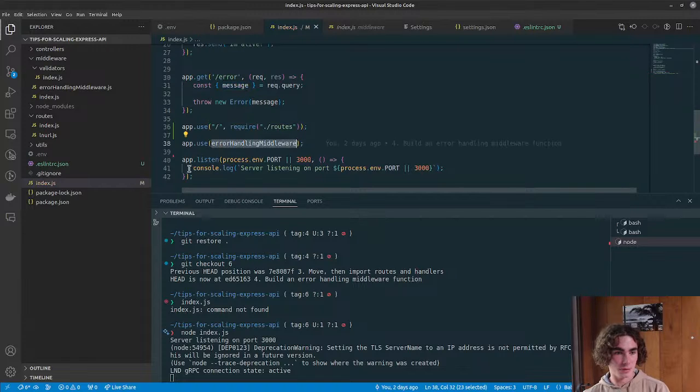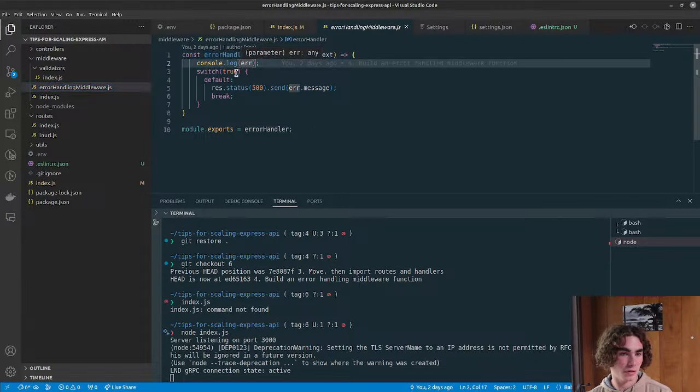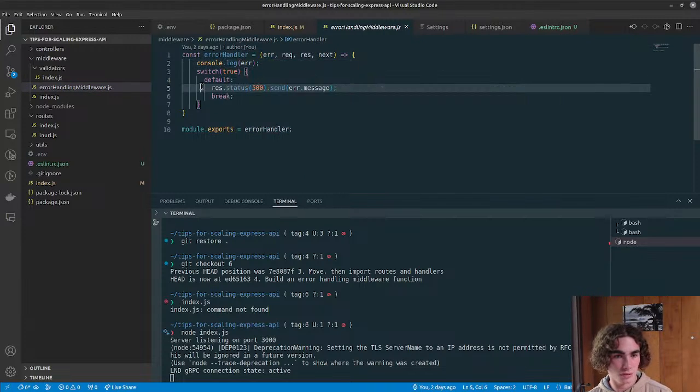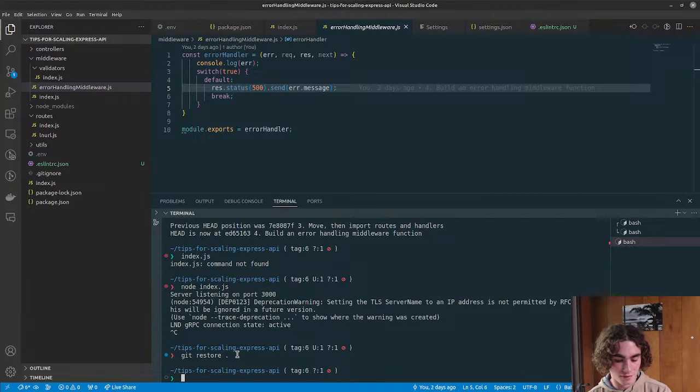It's going to end up in our error handling middleware, and it's going to start with this. So let's see what happens. Since I'm demoing, I'm just going to go to the next one just so we can see all of it at once.